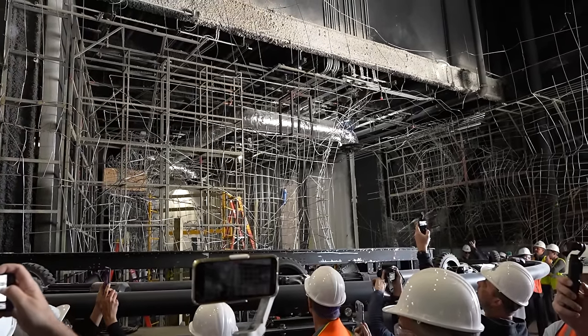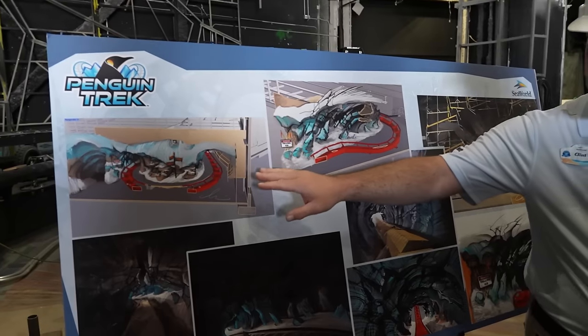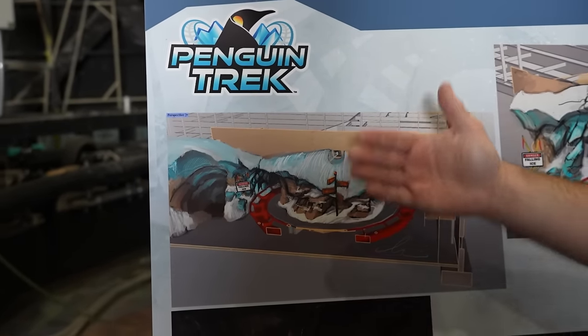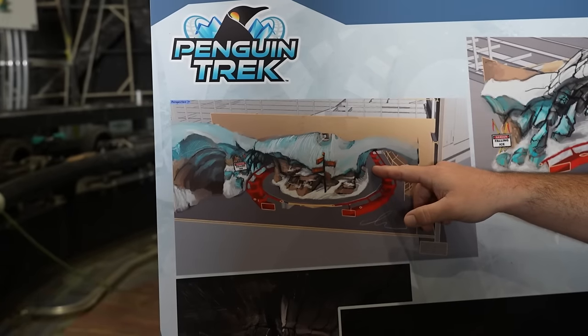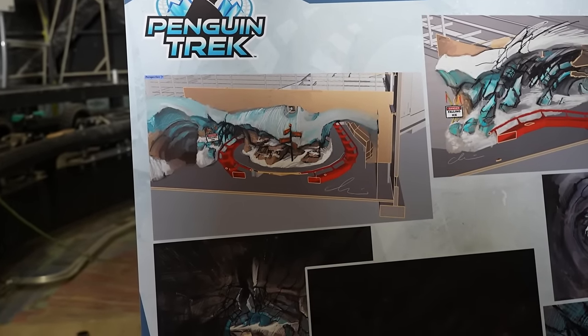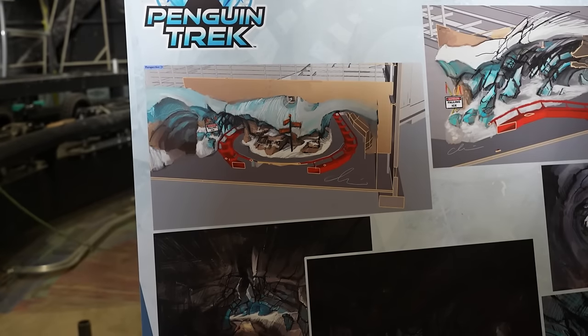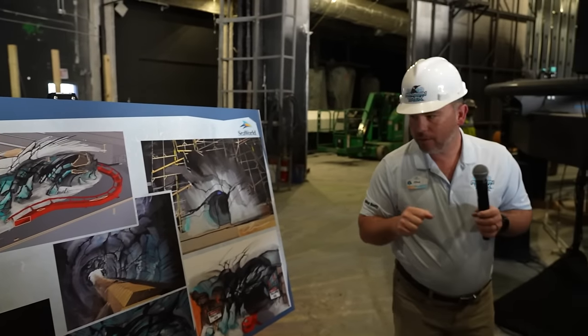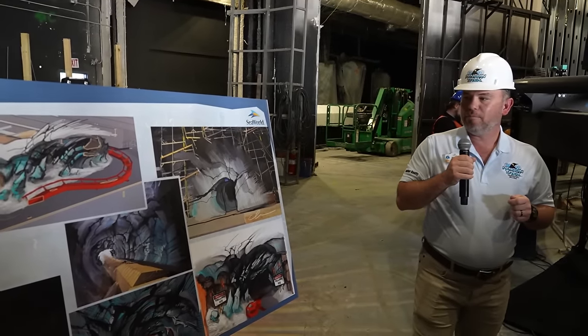So that area I was showing you with the snowmobiles and where we are today is basically right here. If you see this U-turn, it looks a little cut off from the rendering, but on the right-hand side, that's where you've made the entrance into this room. So you've gone just past those snowmobiles. And so at this point, you are farther than anyone's gone on foot, right? So you've made it here in our snowmobile train.